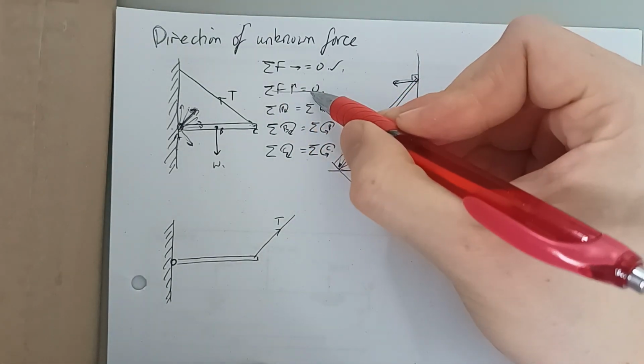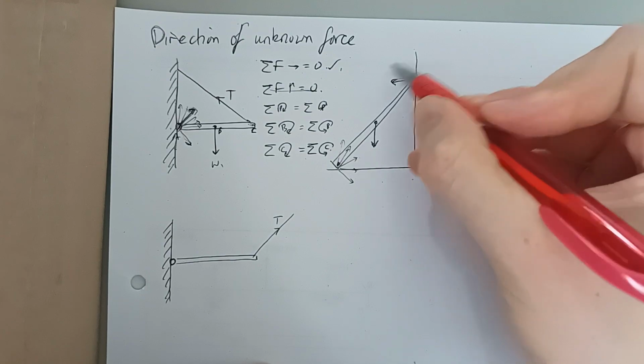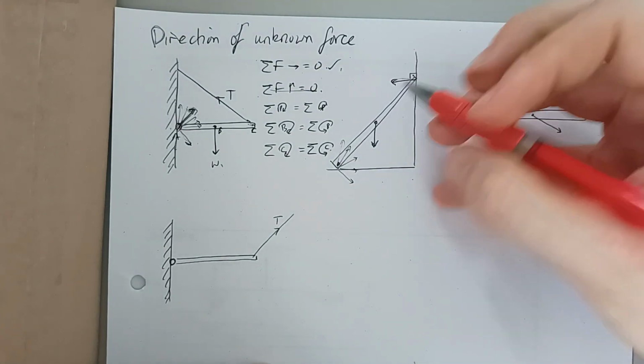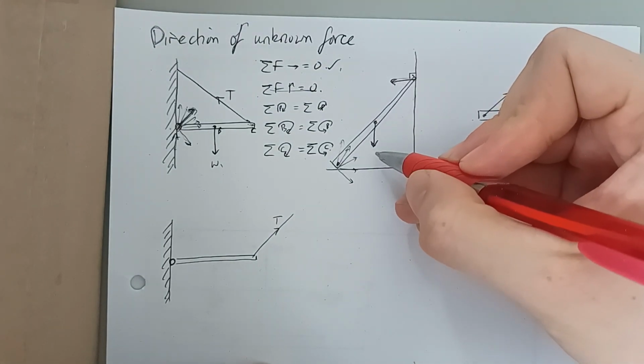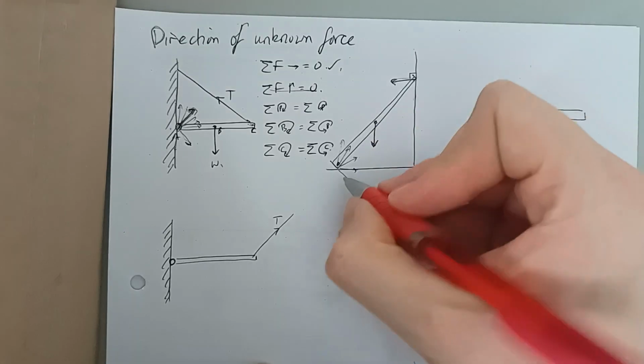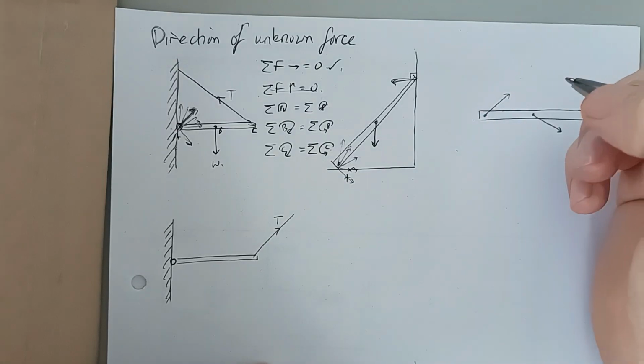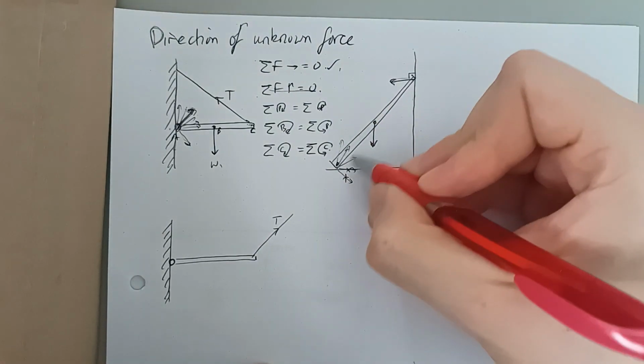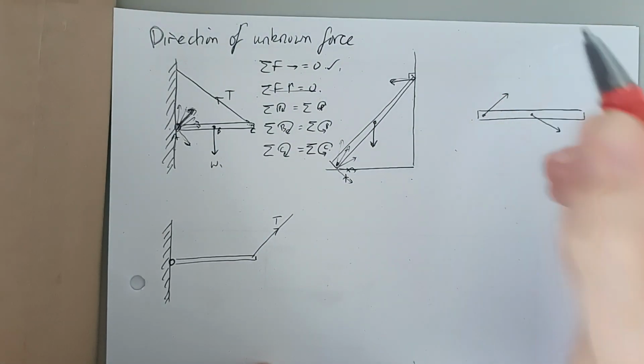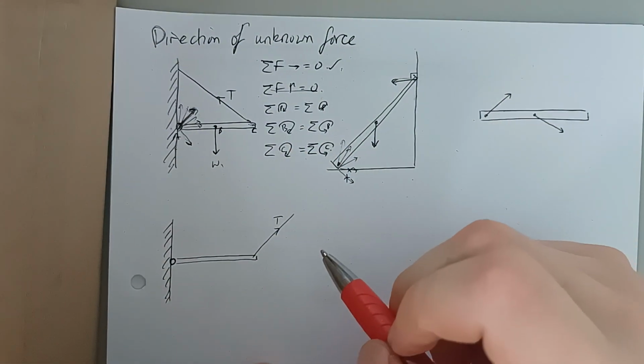Now I'm going to do some vertical forces. Well, this one doesn't have any component in the vertical direction. This one is vertically down. So I know I must have an upward component. So it can't be that one and it can't be that one. It's one of these three. Now this is where people normally get to pick one of these, but they're not sure which one. And the next step is to take moments about a point.